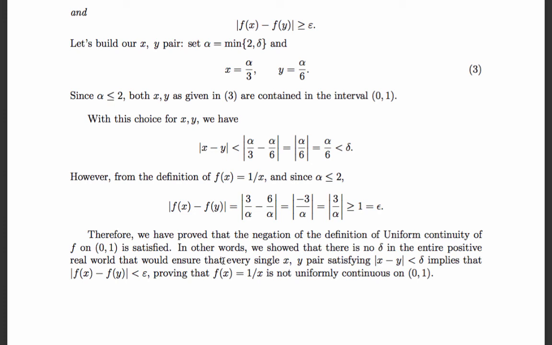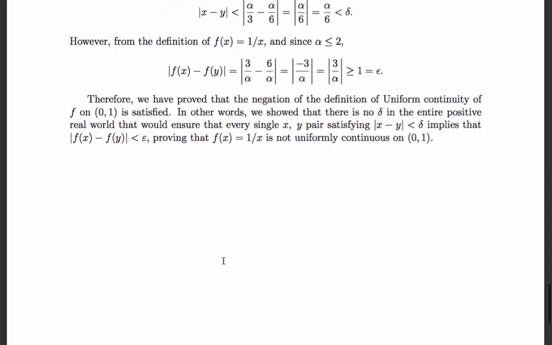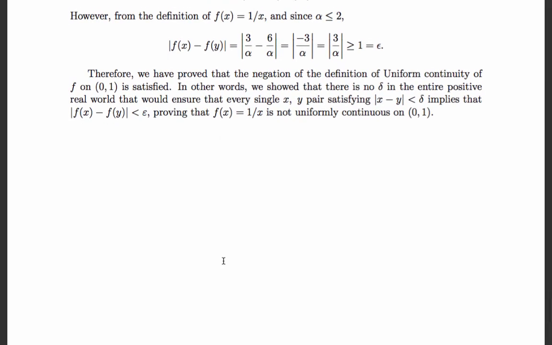Now, is it continuous on the interval 0 to 1? Of course it is. Could you prove it? Of course you can. How do I know? Well, it's in your homework. You'll have to. What? A hint, you say? Well, in fact, I would venture to say it's fairly straightforward given what we've done. 1 is continuous. X is continuous. The quotient of continuous functions is continuous so long as the denominator is never 0. I think you can take it from there.